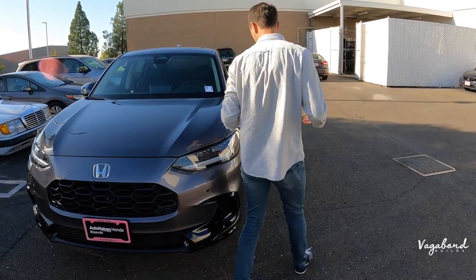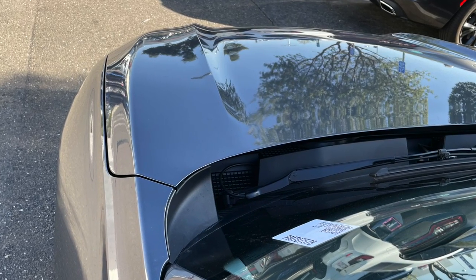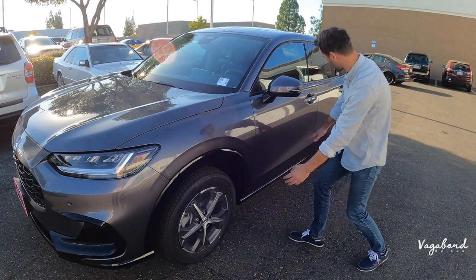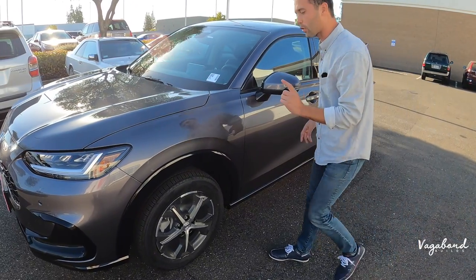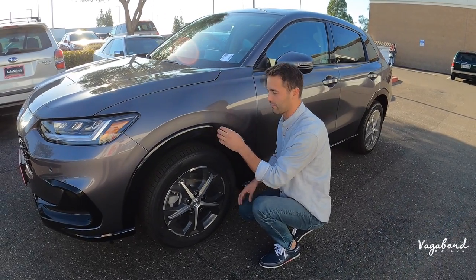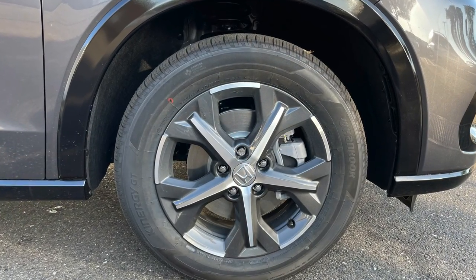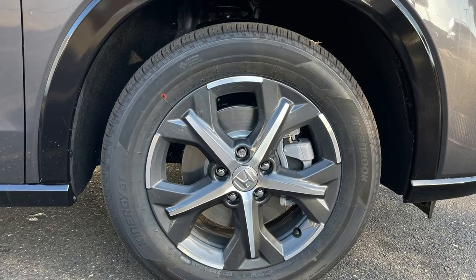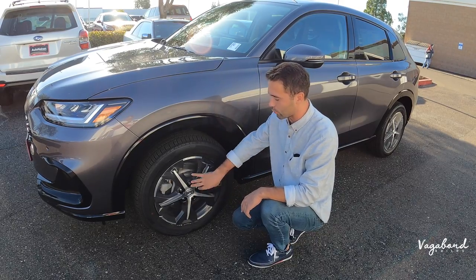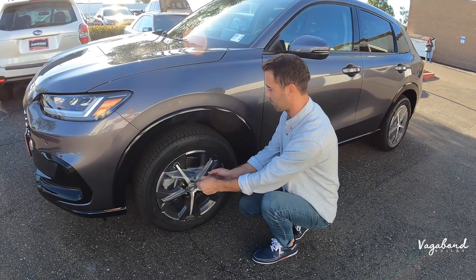Continuing to the side of the car — get an idea of the cut in that hood, very cool, adding some character. Remember that black gloss trim is coming over from the bottom of the front, over to the wheel well trim, straight through the side, and over to the back. I love where the wheel well trims come painted, giving it more of an expensive, higher-class look. These wheels will be different on different packages. This being an EXL package, we're going to see some minor differences in interior and exterior, and the wheels will be one of them.